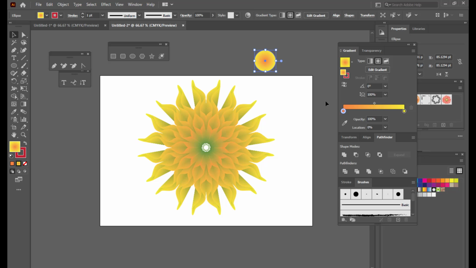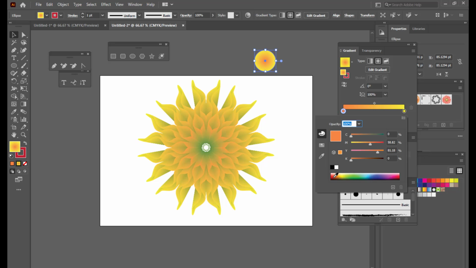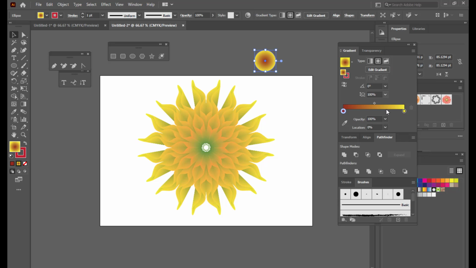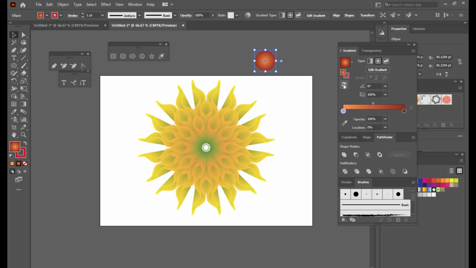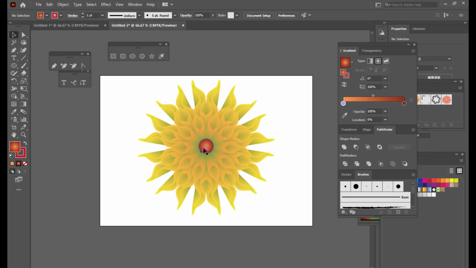So instead of red fill, we'll just double click here, and we will just make the other color a little bit lighter, and we'll reverse the gradient, and then simply keep this at the center, make it a little bit small, right.